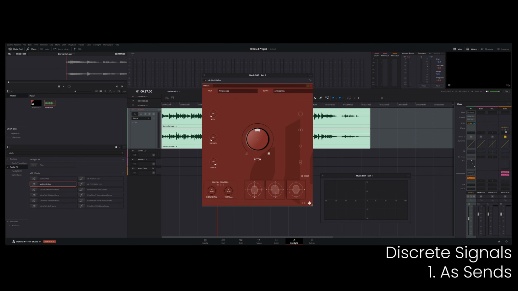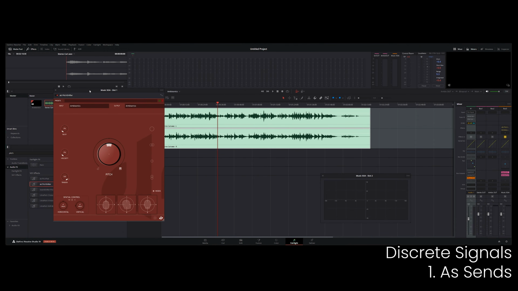And I'm going to set it before the visualizer so that we can visualize the signal after it has been processed. And like that, you can see that my input is set to Ambisonics and my output is set to Ambisonics. And this effect is now working in Ambisonics.